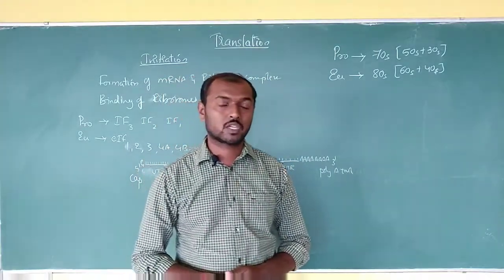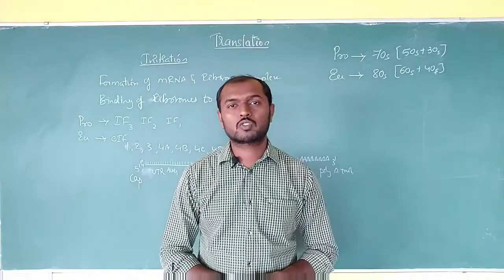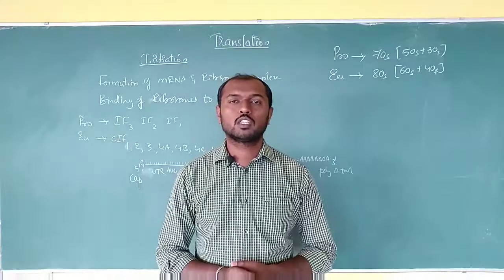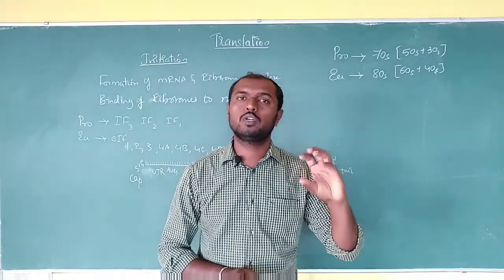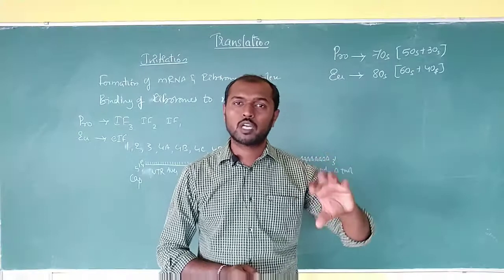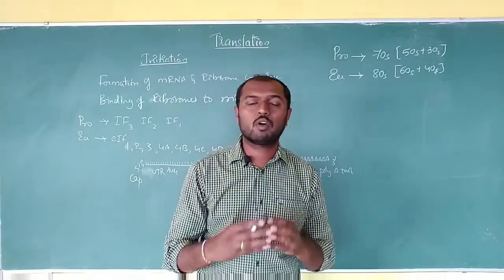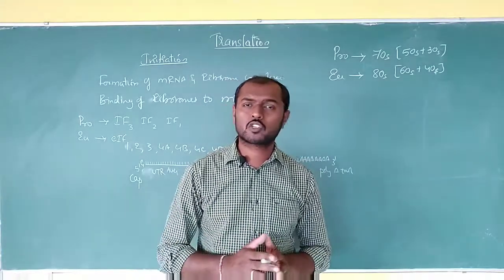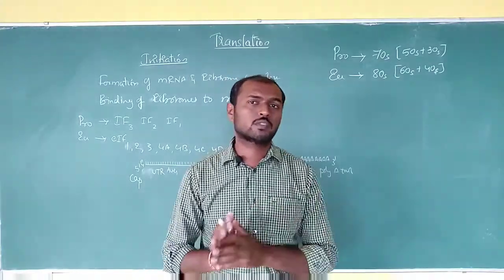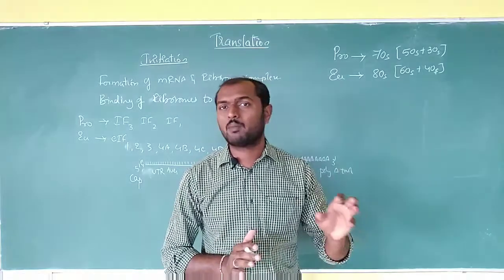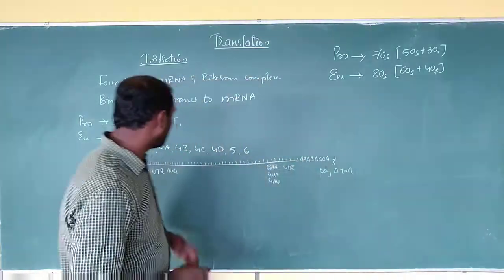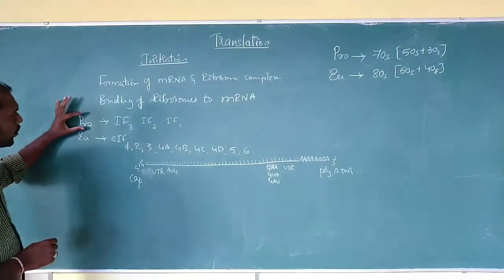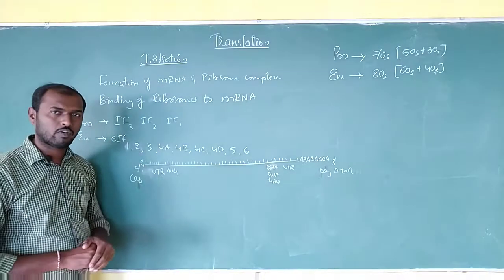of the mRNA sequence, and some of them are going to help in case of identification of the start codon, and some are going to help in the process of holding. Okay, so holding the smaller and larger subunit after initiation or at the time of tRNA binding to the mRNA. So they have a specific function at the specific time of initiation. In case of eukaryotes we have 9 initiation factors, in case of prokaryotes they have only 3 initiation factors.